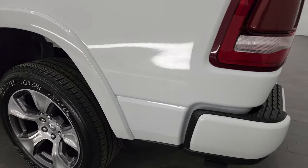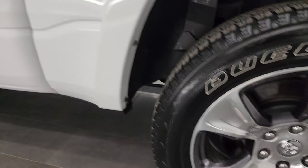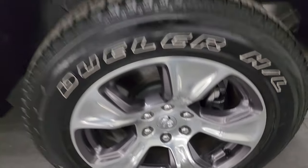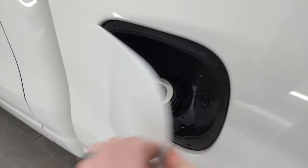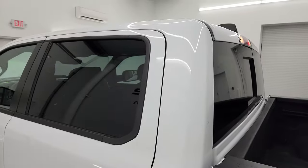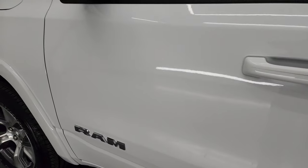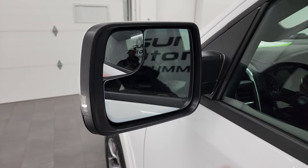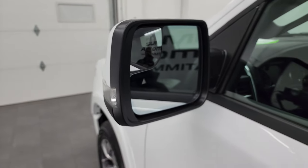Driver's side box is just as clean as the passenger side — no dents, no dings. For full disclosure, this back wheel is just as nice as the rest. It does have the capless fuel fill, which is a really nice feature — never get gas on your hands again. Going down the rest of the side of the truck, the cabin doors look great. One of the nicest trucks we've gotten in on trade in quite some time when it comes to Rams. It has the heated power mirrors, blind spot monitoring, built-in directional signals, and blind spot mirrors.